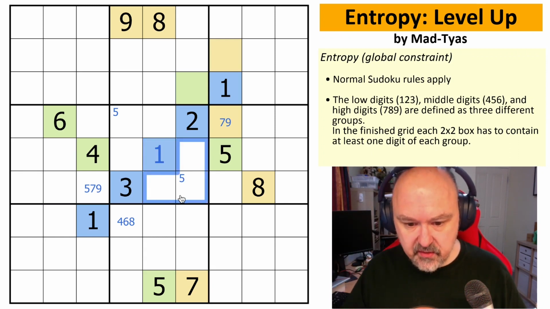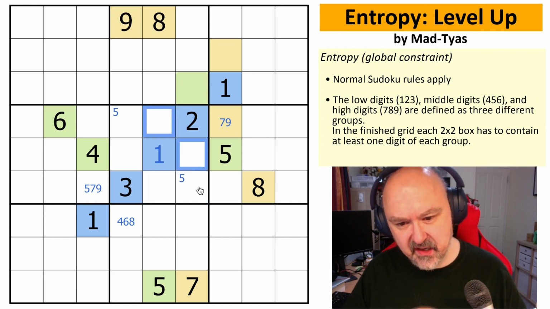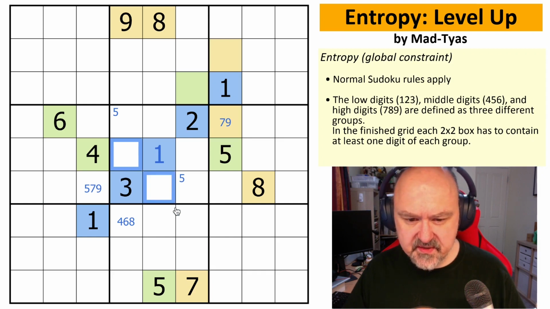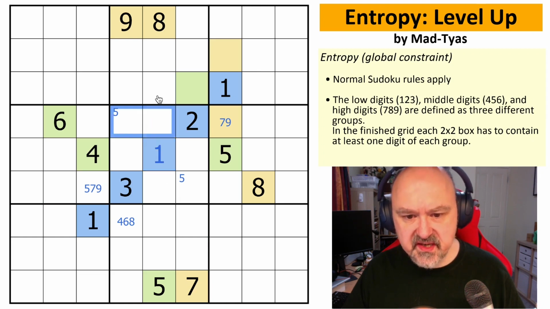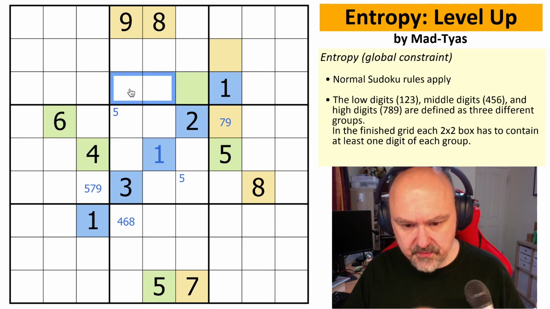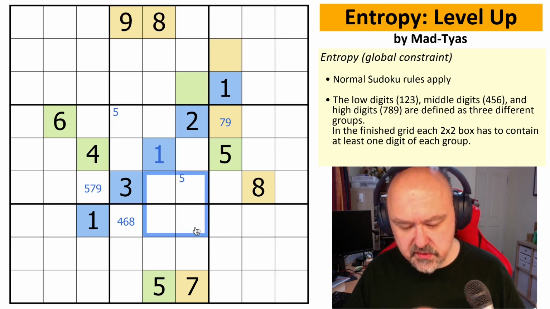So all of these are now green or yellow. And I can't make them all the same. But apart from them all not being the same, I need to have a green and a yellow in there. And I need to have a green and a yellow in there. But I'm not seeing any particular pressure on that. I do need to get now a blue into this. So there has to be a blue up here, and there has to be a blue down here, because otherwise these 2x2s won't have blues.